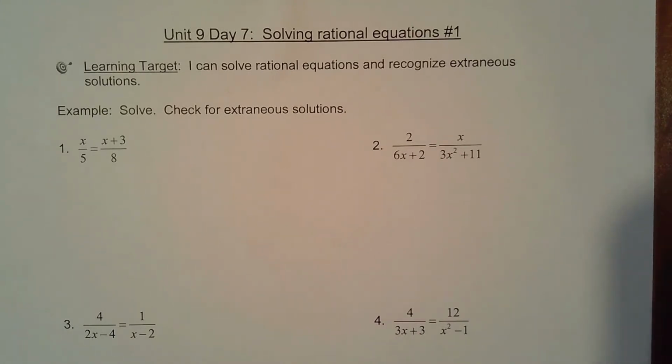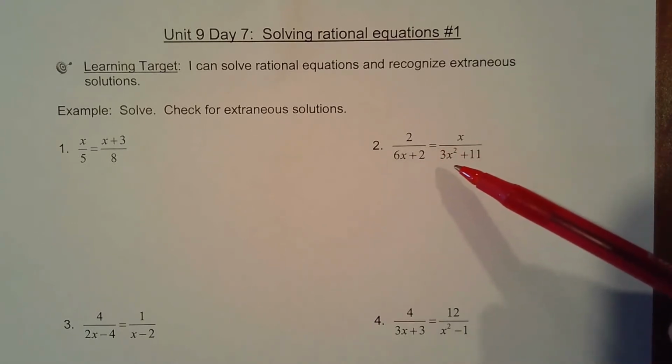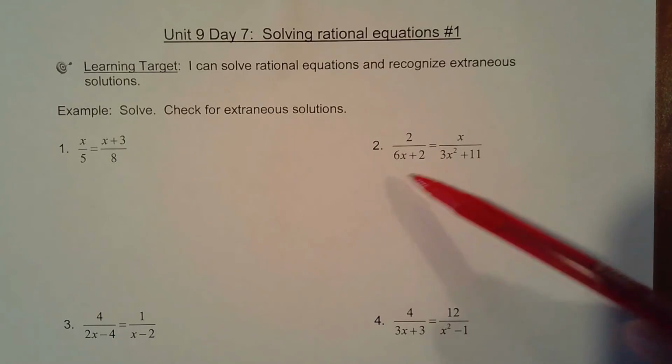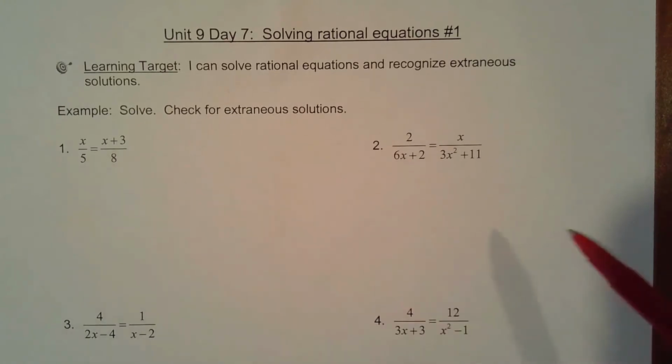Remember, extraneous solutions are when you solve it and it says x equals something, but when you plug it in, it actually doesn't work. It's not a true statement, so we throw those out. The main idea here, these being rational expressions on both sides, is we want to get a common denominator, and then once we have common denominators on both sides, we just ignore the denominator.